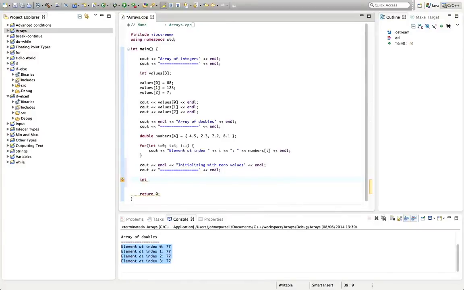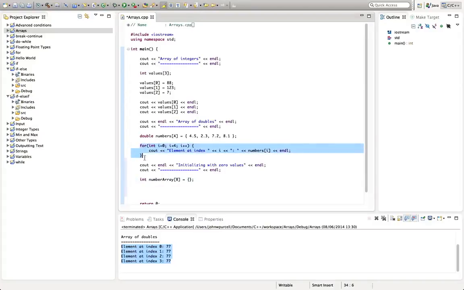So I'll say int number array, and let's have like, I don't know, 8 values or whatever. You can have lots and lots of elements in an array. You could have tens of thousands or whatever. It's not a problem. And to actually initialize that so that each value is set to 0 at the start, we can just set this equal to a pair of empty curly brackets like that.